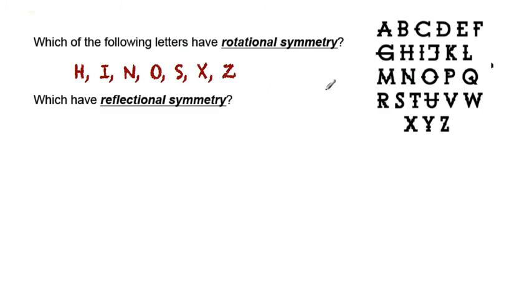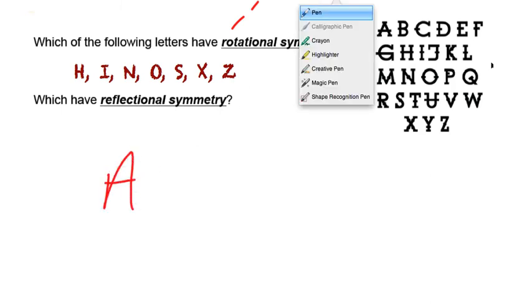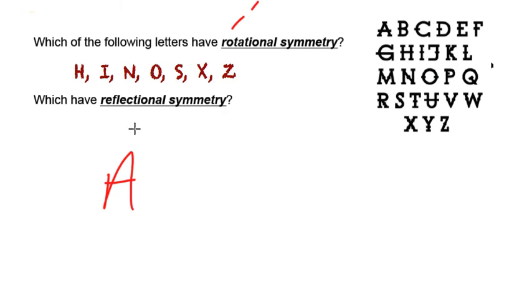All right, how about reflectional symmetry? This is what we learned about last time in your application problem for 8.2. Reflectional symmetry is if you can draw a line down the middle and reflect it onto itself. So let's take the letter A. If I put a line down the letter A, right down the middle, if I could draw my A properly, it would reflect onto itself. So A would have reflectional symmetry.